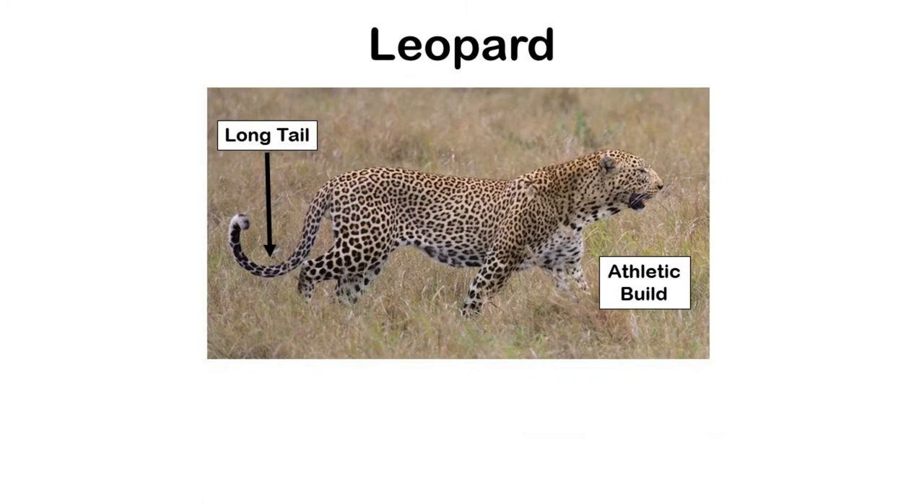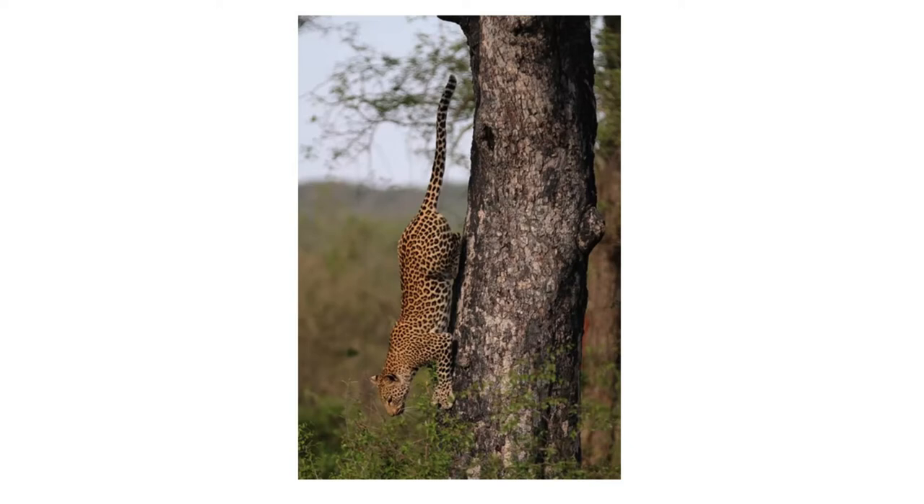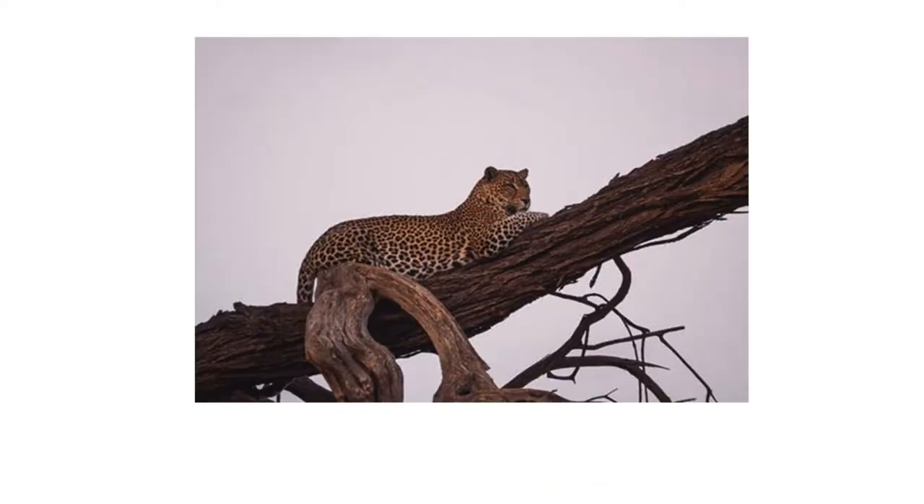The leopard is a typical big cat — strong, lean, and sleek — with extreme agility and stealth making it the perfect ambush predator that preys upon medium-sized herbivores like impala and deer. Whilst fairly muscular, leopards are not overly bulky, which helps them be very adept climbers, and their long tail gives them good balance in trees. Leopards often drag their food up trees where it cannot be stolen by lions or hyenas. As generalists, they can survive in a wide range of habitats and eat a wide variety of prey — good at jumping, climbing, and running.